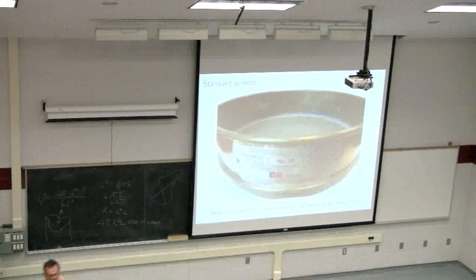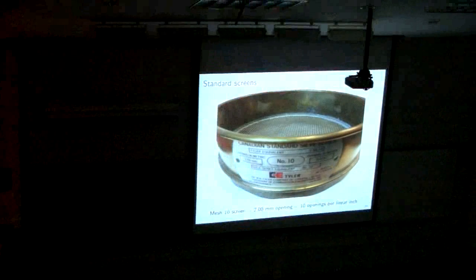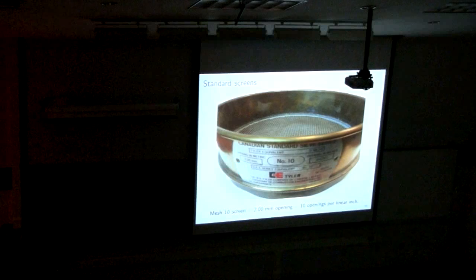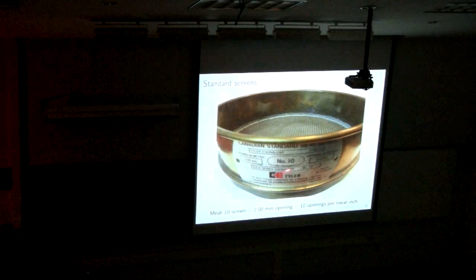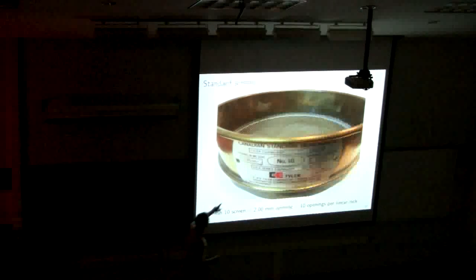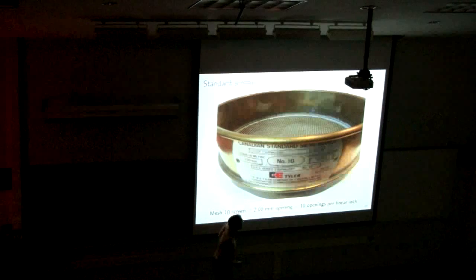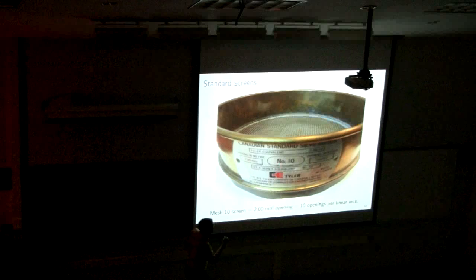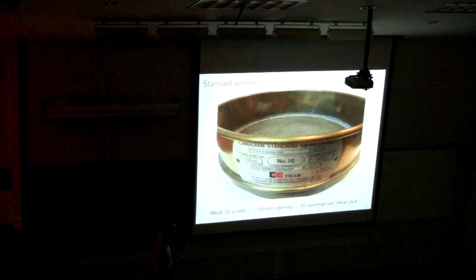So there's actually a photo of this sieve that's being passed around right now. If you haven't got a chance to look at it yet, on the side, you'll notice those markings, and you'll see that it's the Canadian sieve standard series, and there's other standards. But in this Canadian standard, this is a number 10 sieve. And the number 10 sieve there has openings of 2 millimeters, and there's the opening size in inches. So a number 10 sieve, that's really all you have to remember, has openings of 2 millimeters.